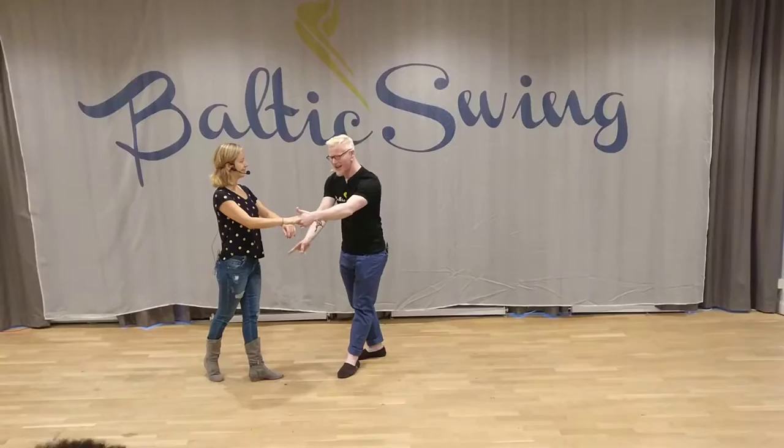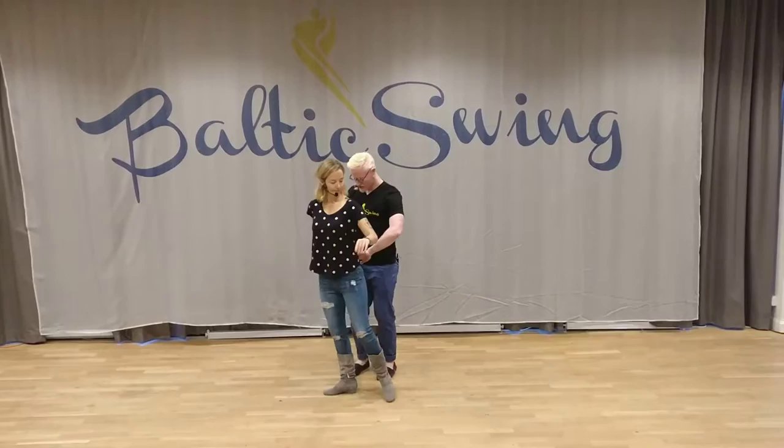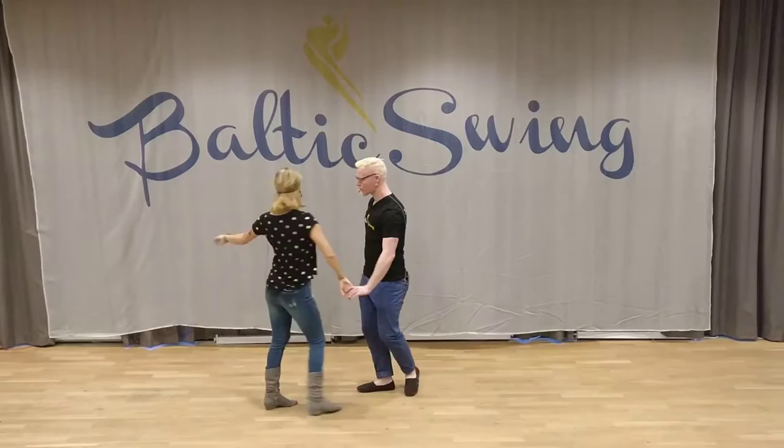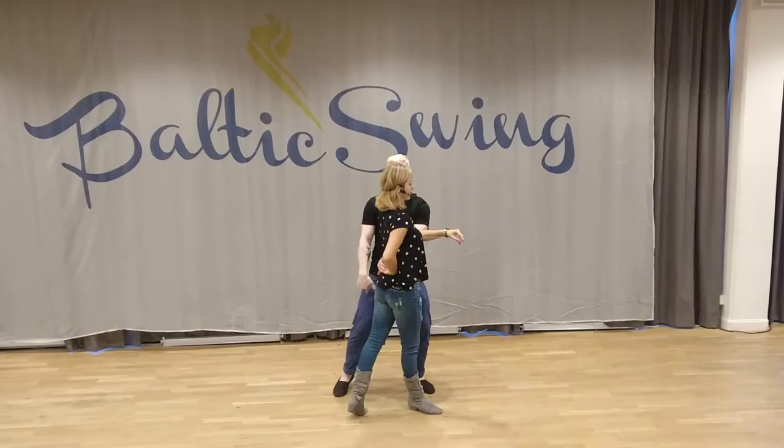Out — I'm rotating the hand down to the hip, not trying to twist the wrist, just dropping the hand to the hip so that when the follow brings it back up, she can place it wherever they want onto the lower back there. So that goes one, two, down three, and my count four is going to be about in line with the follower's head, and I'm going to go back to my right foot for the five and six.